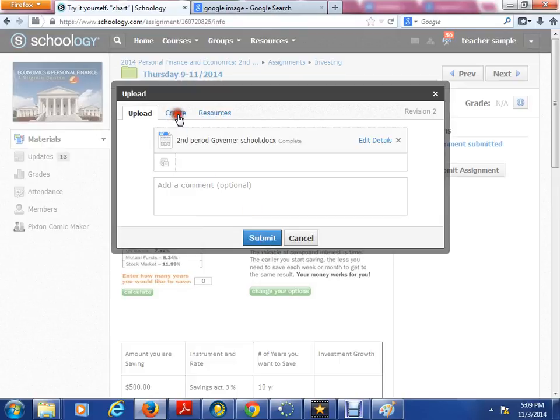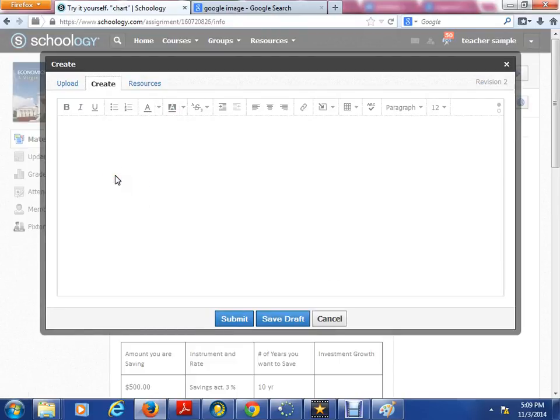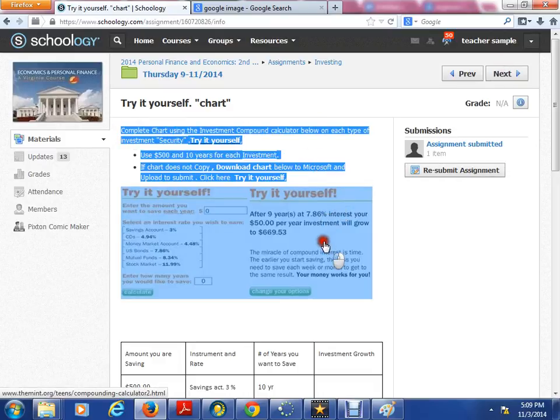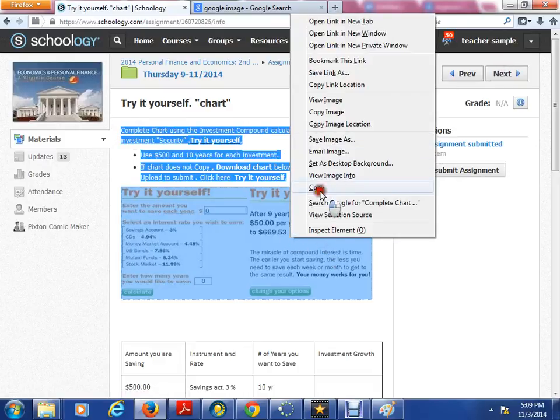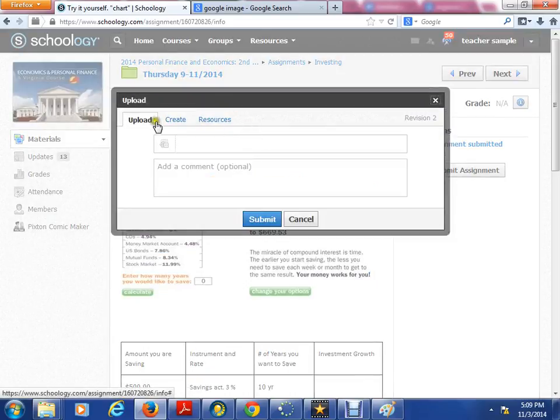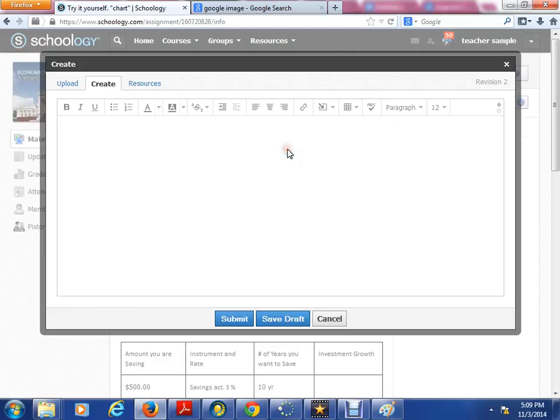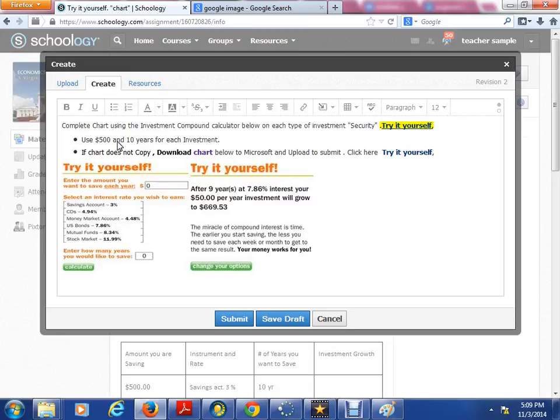But like I said, I like to use Create. It's built in. I say save the draft every time you do something. And for the most part, I'll have kids simply copy and paste whatever the assignment is in the Create portion. For some reason, Firefox does not let you paste. So let's do Control V here. There it is, Control V. And they will simply answer the questions in here and submit.